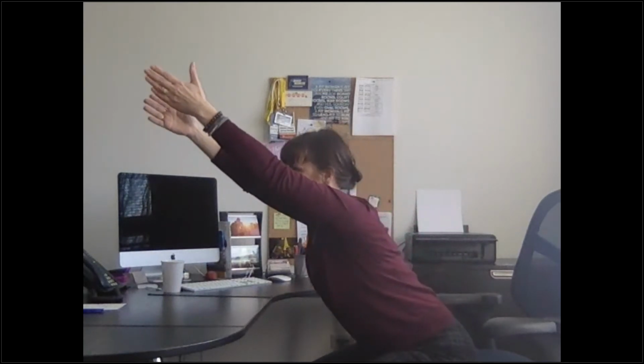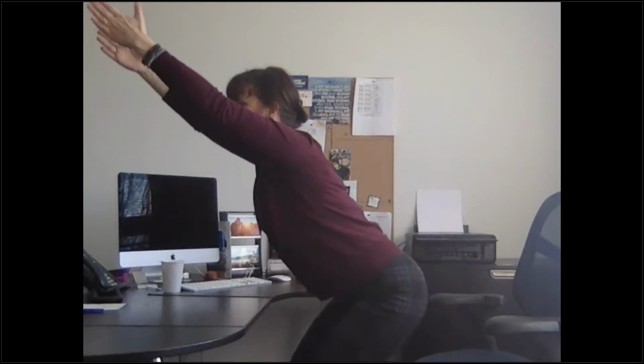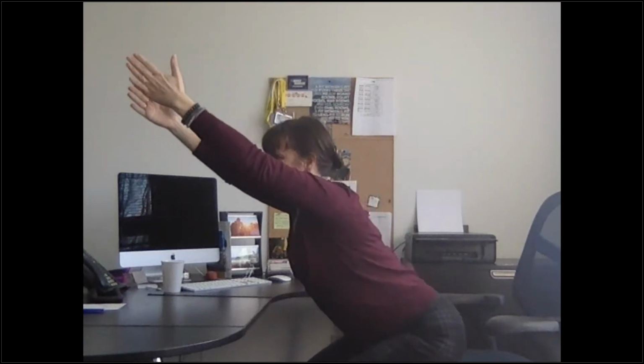And hold seat. Take a breath. And let's do it one more time. So inhale, reach forward. Yes, firmly plant those feet into the floor. Push through the heels, rise up, nice and tall. And exhale back down into a seat.